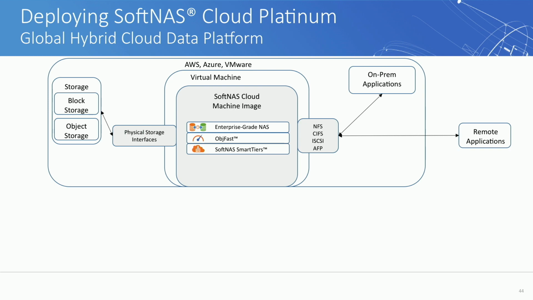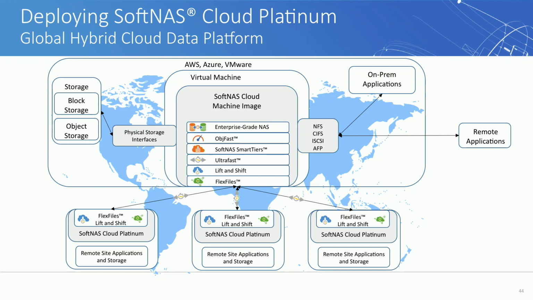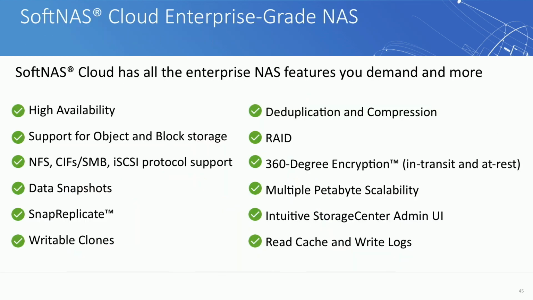What we're focused on with our Platinum is getting to this whole hybrid cloud environment, bringing in our other features like lift and shift and UltraFast and everything else, and going truly hybrid, truly multi-cloud, many-to-one, one-to-many type of environments. But the key point I wanted to bring out here again is we're a virtual machine image running on top of a virtual machine.